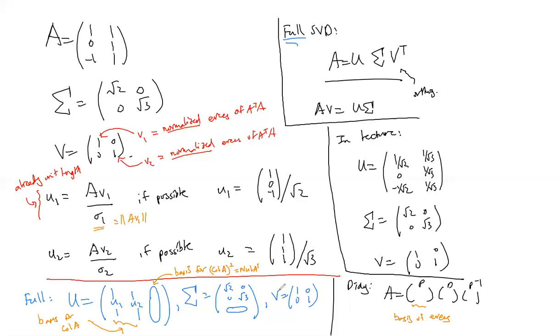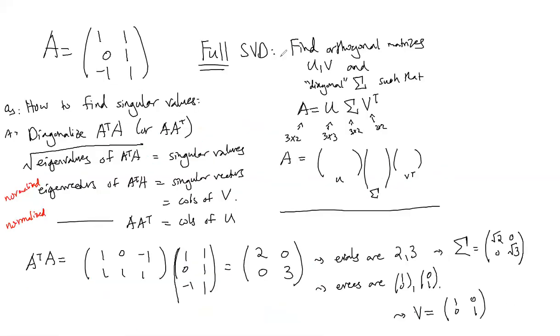Remember saying that you can also diagonalize AA transpose for this process. Is there a difference between choosing A transpose A versus AA transpose? So the question is, is there a difference between doing this or this? No, I don't think so. Basically, either one's going to give you the same singular values. But the vectors will give you columns of V versus columns of U. So it's kind of just doing the full SVD in a different order.